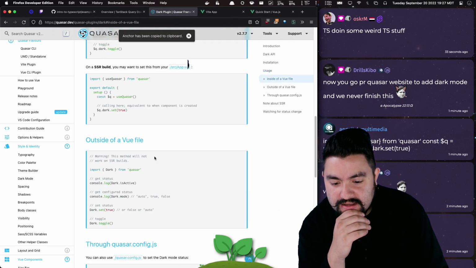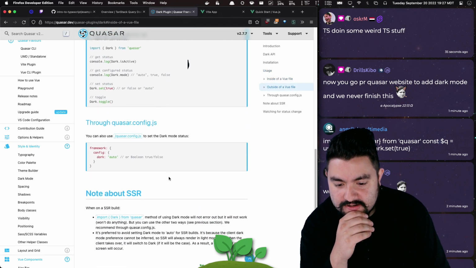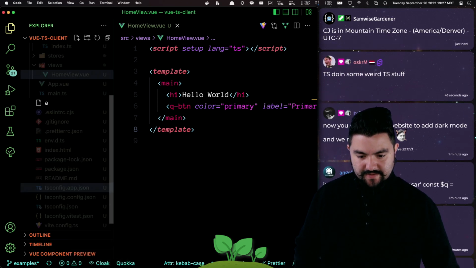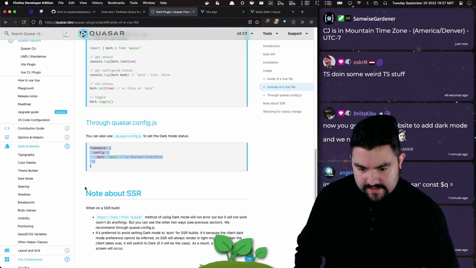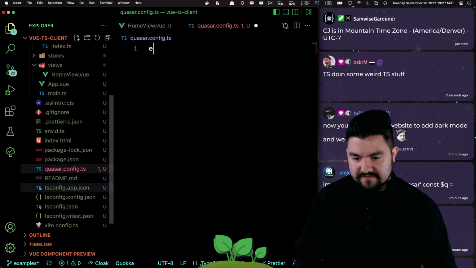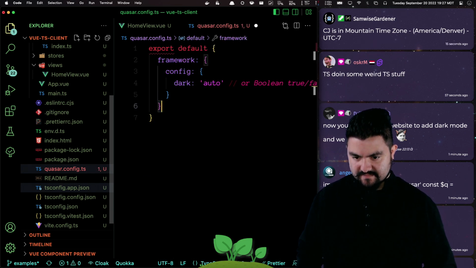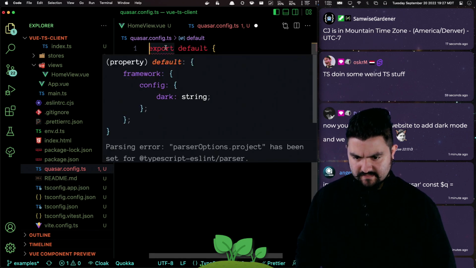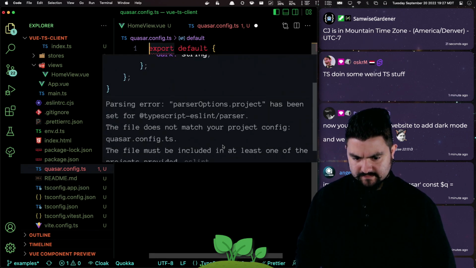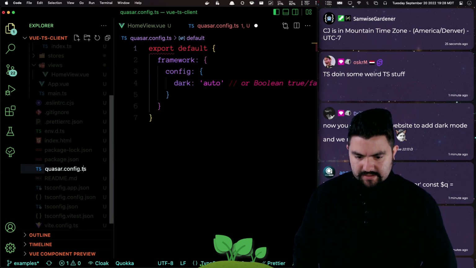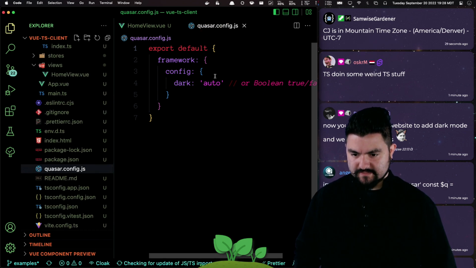Inside of a Vue file, outside of a Vue file, through a Quasar config. Let's do that. So in a file called quasar.config.ts, let's call it .js.